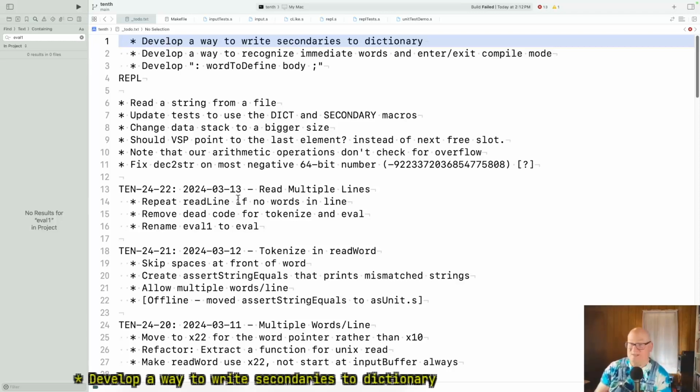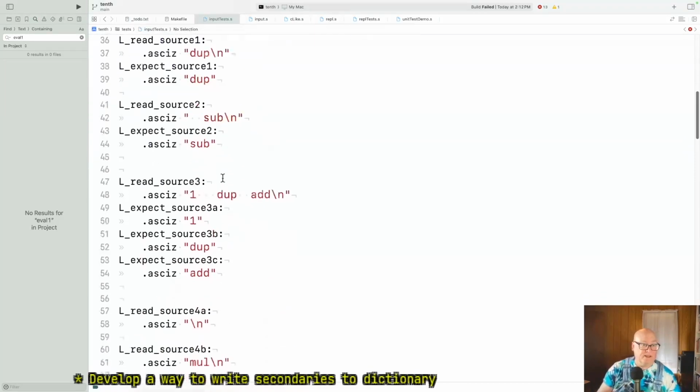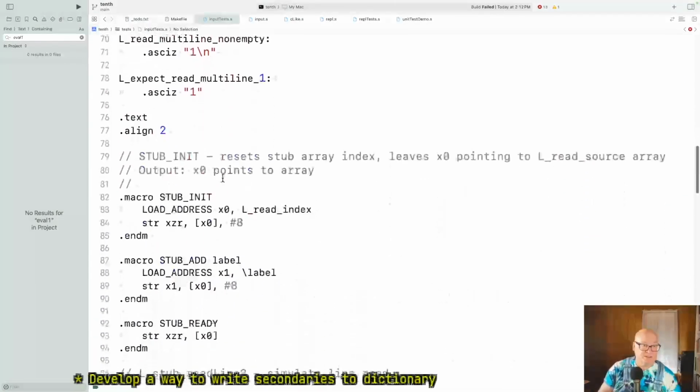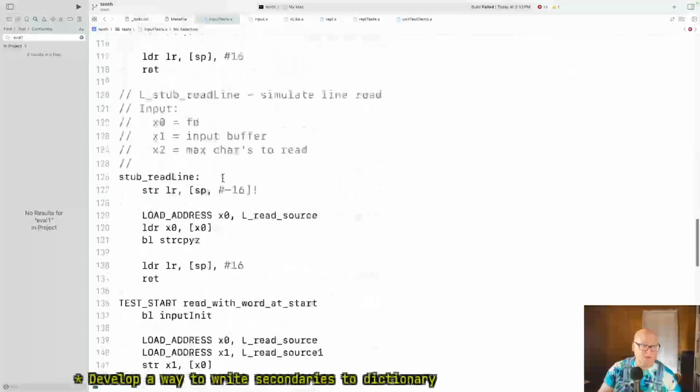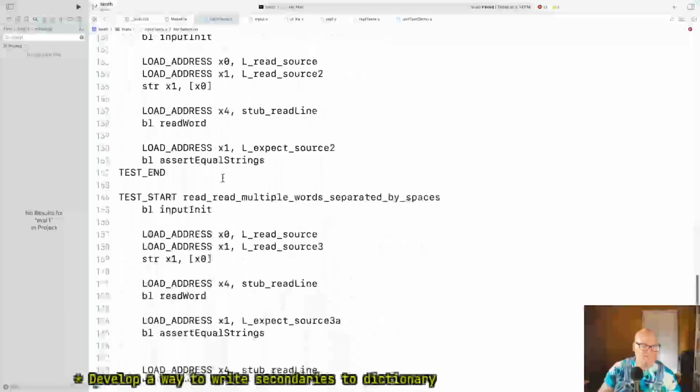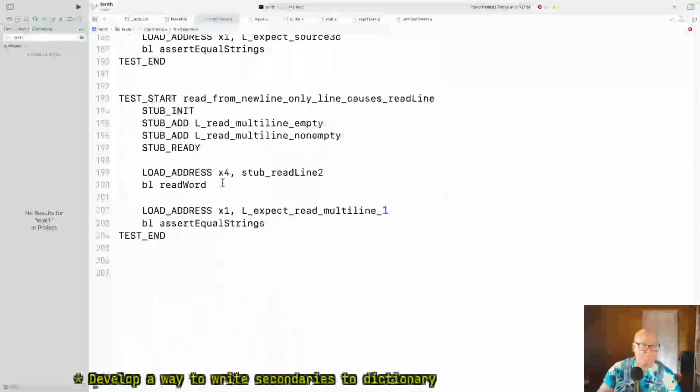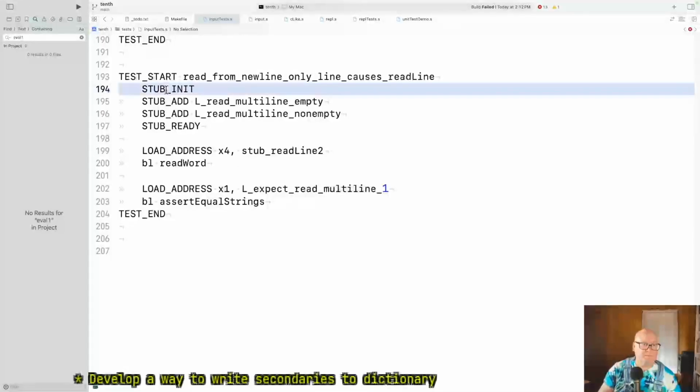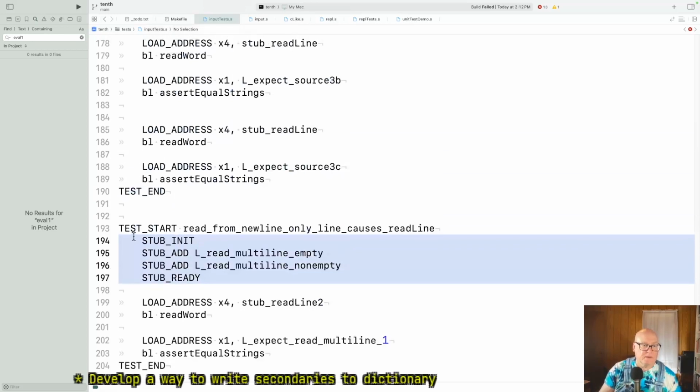Let's clean up those tests first. You're right. Let's see. So we had readLine 2 stubs. Yeah. Okay, good catch. All right. So we'll take this pattern. I still want to rename this to like read stub. I think I will.